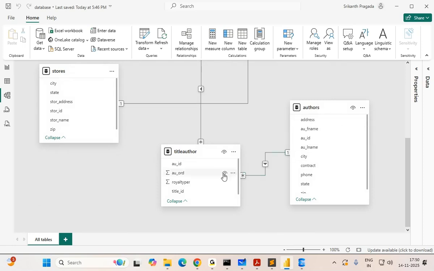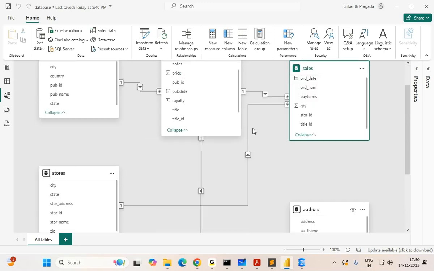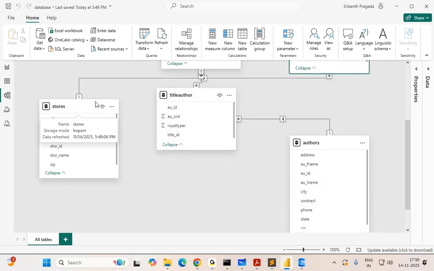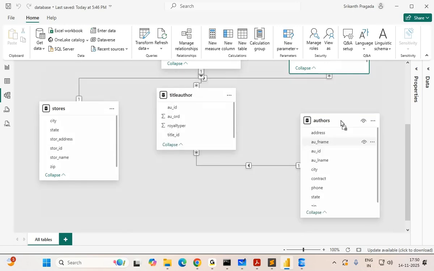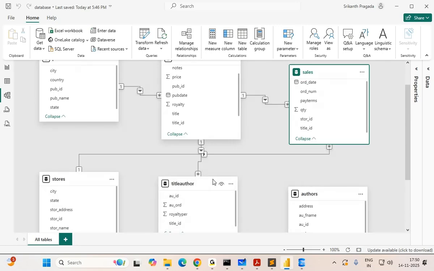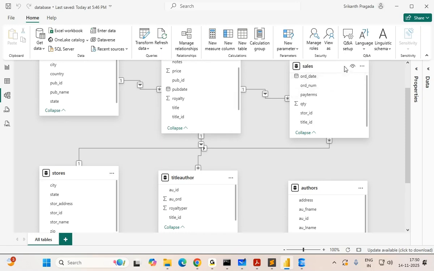That information is here. And this is about the authors. One author, many entries in title authors. So an author may have written 10 books. That means his details appear here 10 times. Okay, and then this is the model, and it is important for you to understand the data, the relationship between the tables, how they are working, what is not. So this is the way it goes.